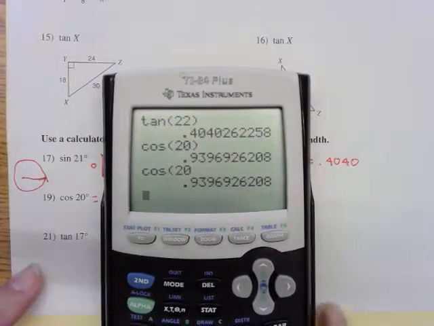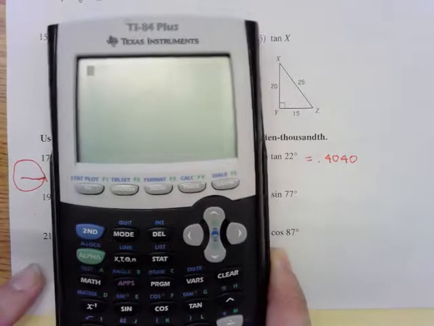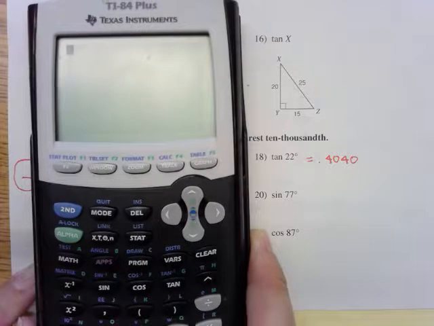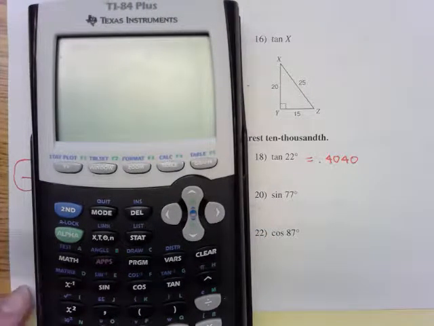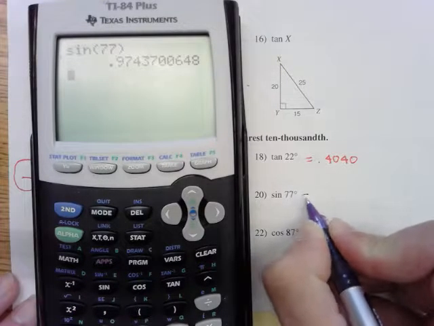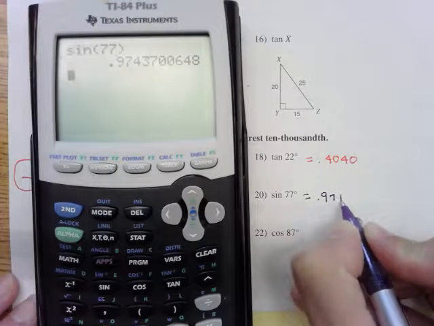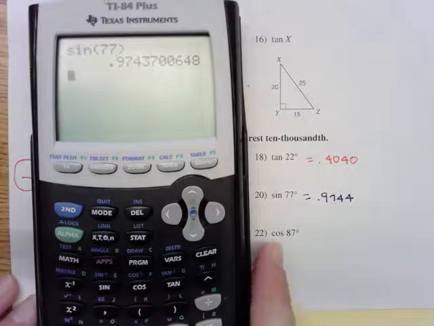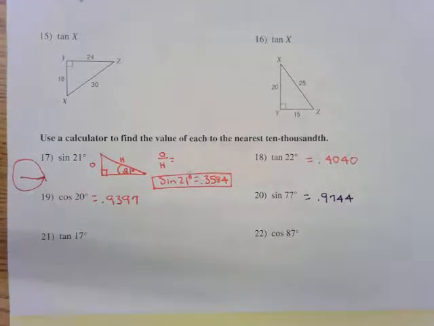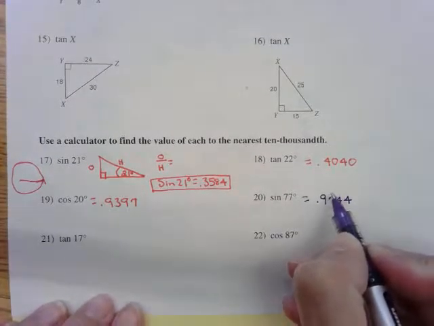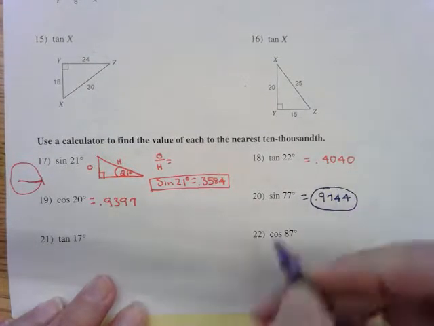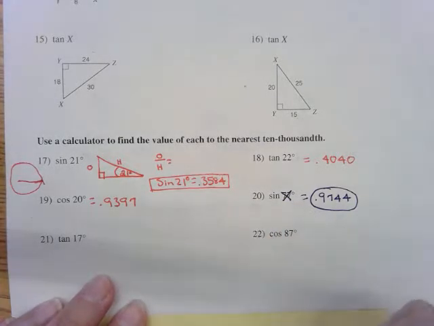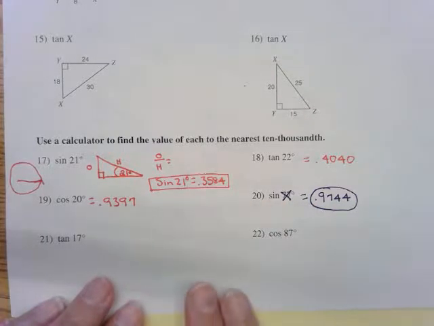Now I'm just going to use a different color to switch it up. The sine of 77 degrees. And this is all on the skill practice worksheet that you got in class yesterday. So the sine of 77 degrees equals 0.974, and this 7 brings that 3 up to a 4. And we could keep going, but I'm going to stop there. So the question is, if I have this ratio and I don't have this number, if it's called x, how do I go from this ratio back to 77 degrees?